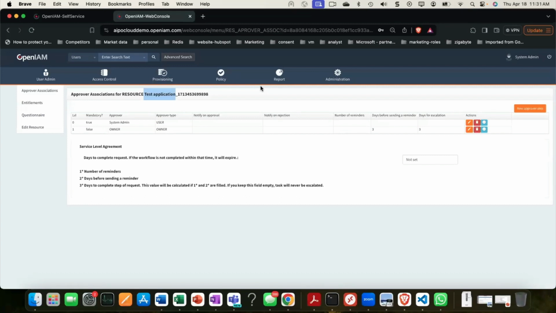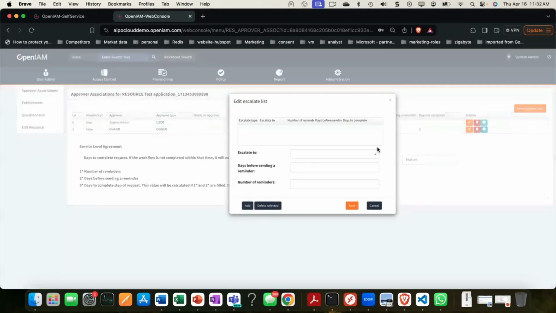Next part, we've defined these approval flows. Sometimes people don't like to process these things, or maybe they're just busy, right? So we've set up reminders. You can see that it's going to send a reminder after 3 days, and in 3 more days, it's going to do an escalation, right? So let's define the escalation. Maybe it can just be their personal supervisor. And we're going to wait 2 days here, and I'm going to give them 1 day.